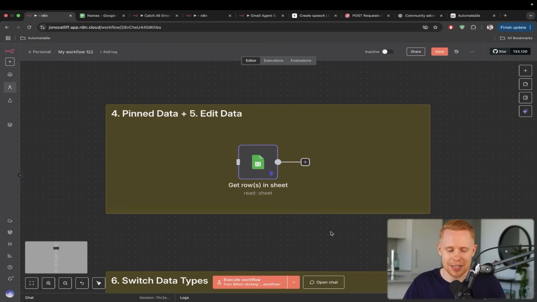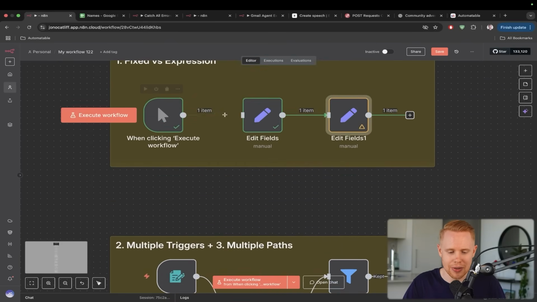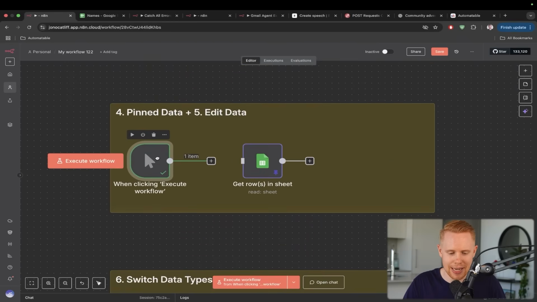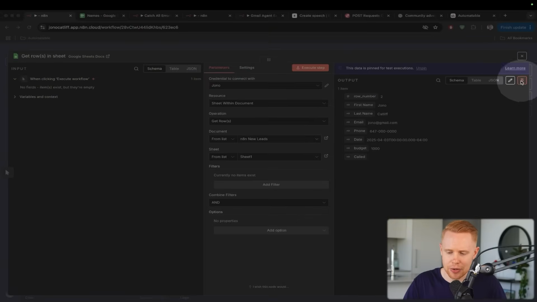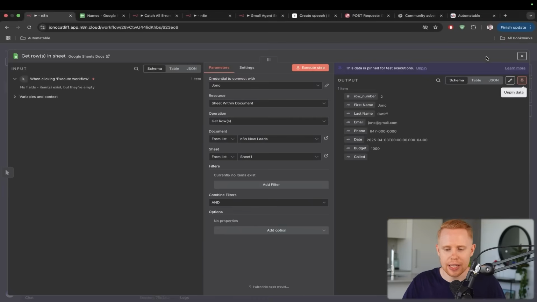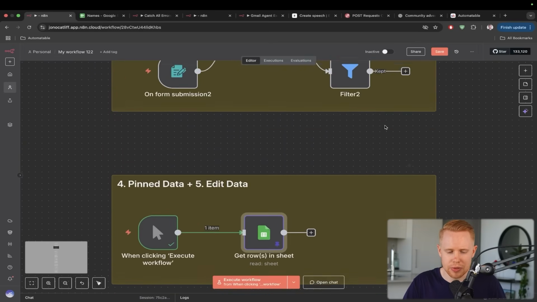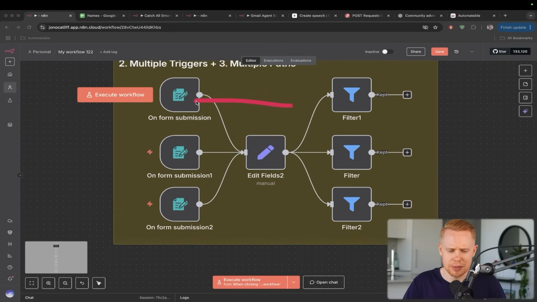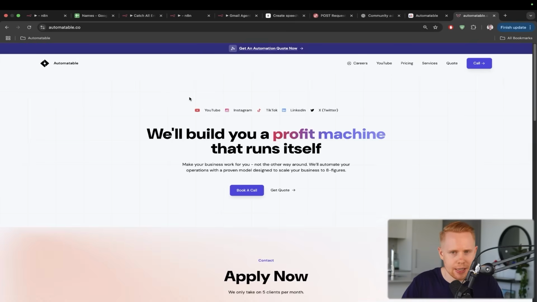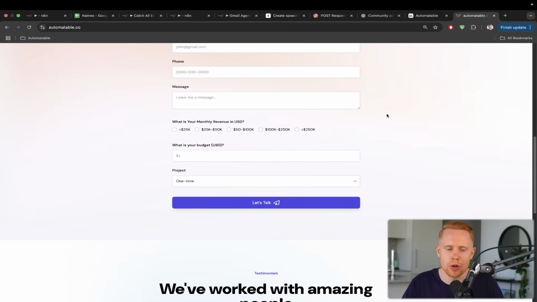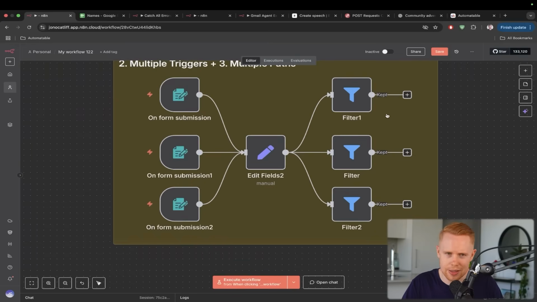The next thing here, which I think is game-changing, and one of the best things about n8n, honestly, is just pinning data and then editing data. So inside n8n, if we open up a node here, we can pin data here. What this means is that we can keep running the same workflow over and over and over again using the same sample data. Why that's really important is because sometimes when we're running tests, especially with things like forms, it can be quite tedious to always go back to the website, fill out the form, start the workflow, and then you make a mistake and then you have to do that 30 times.